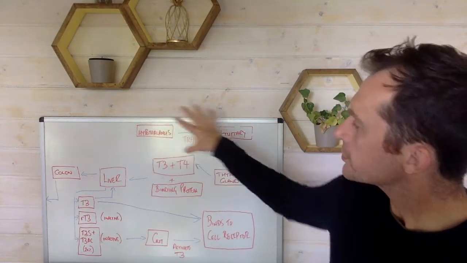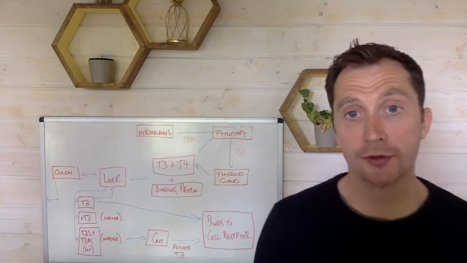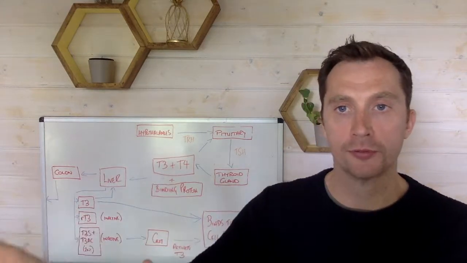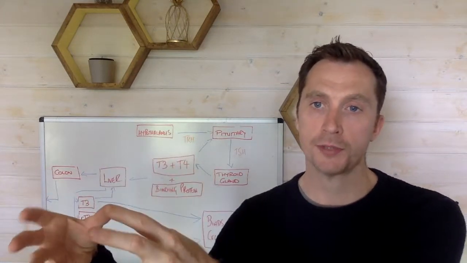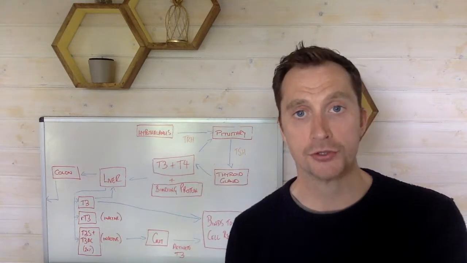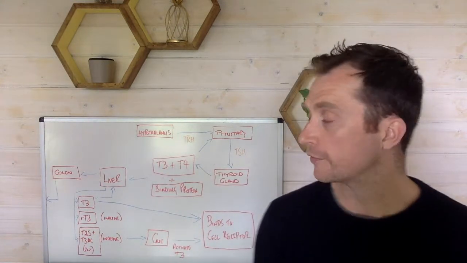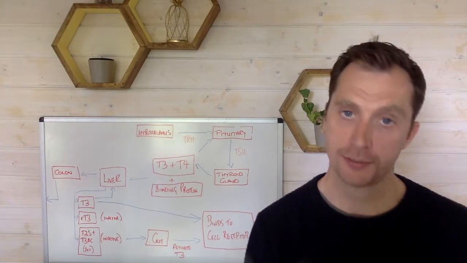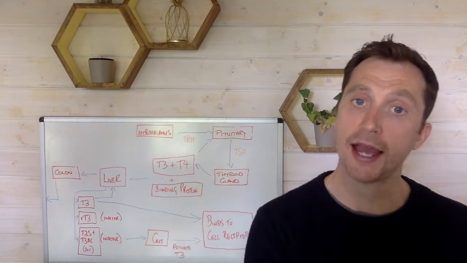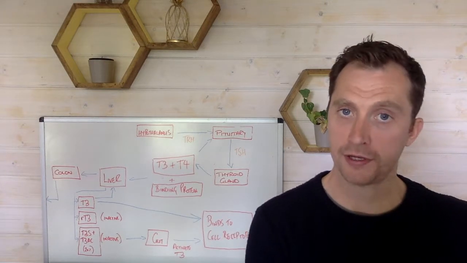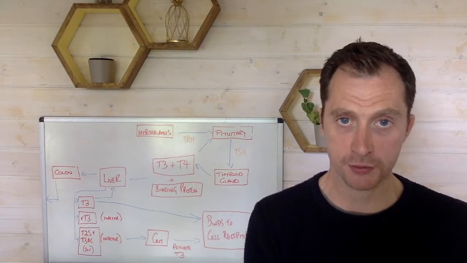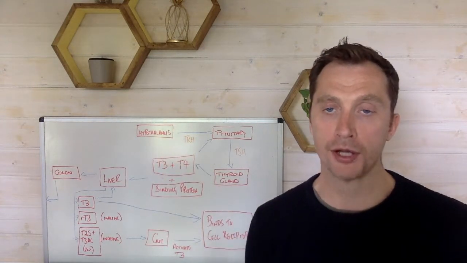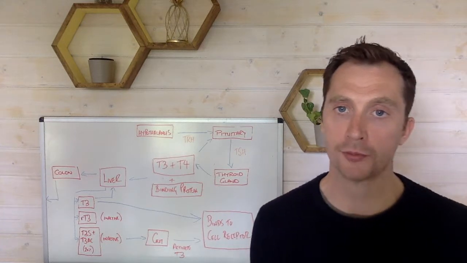So what you'll see from this is that, starting in the brain, we need certain processes to take place: a communication system between the hypothalamus and the pituitary, and then a communication between the pituitary and the thyroid gland itself. Once the thyroid gland has got the message, how much thyroid stimulating hormone is being produced will then dictate, ideally, how much T4 and T3 is being produced, assuming that everything is working well. Then we have some conversion that goes on. We also have some binding proteins that help carry these hormones around the body as well.